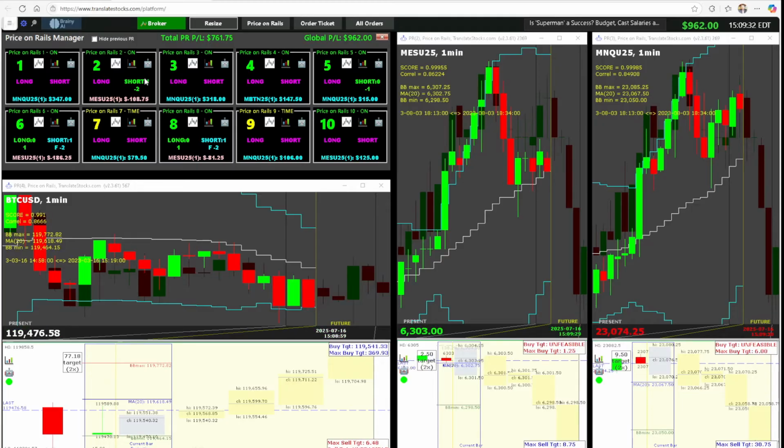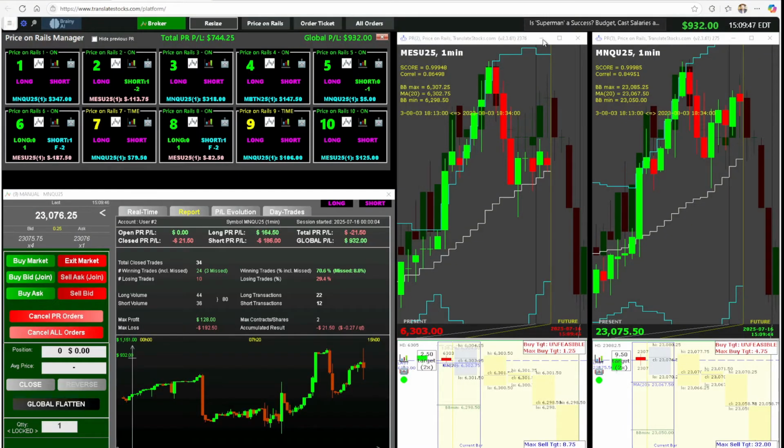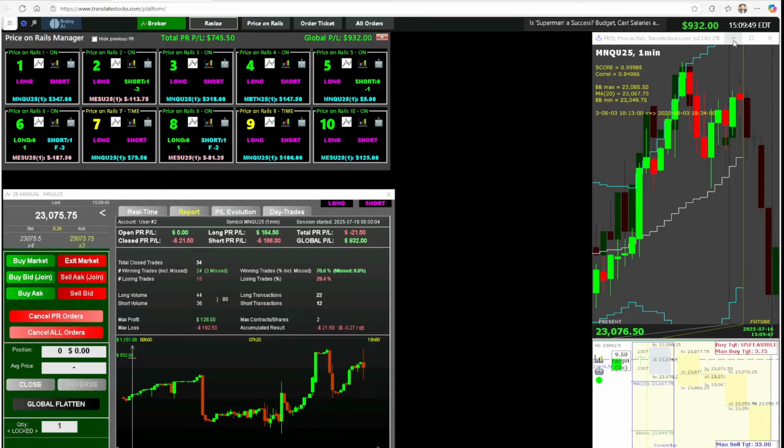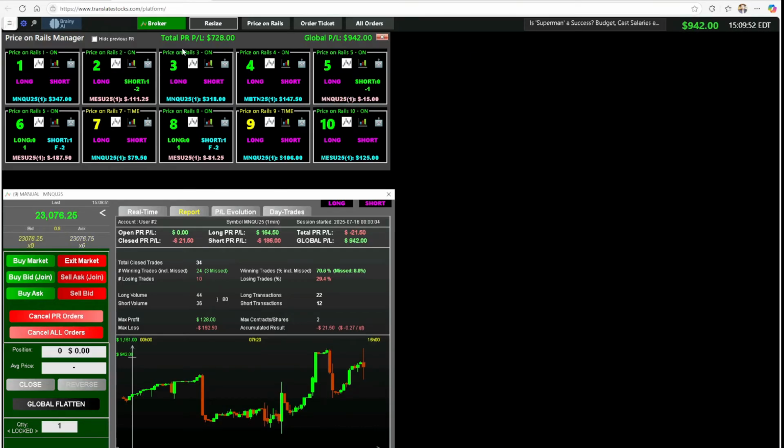And that's it. So what I'm going to show you is I will take one of those agents that are not trading anymore. Let's take agent number 9, okay? I will minimize all the charts that I have from the agent, so I don't want to see them. They are still running. This is the personal resource manager screen, showing who is running and what they are doing. So this is the agent number 9 report screen.